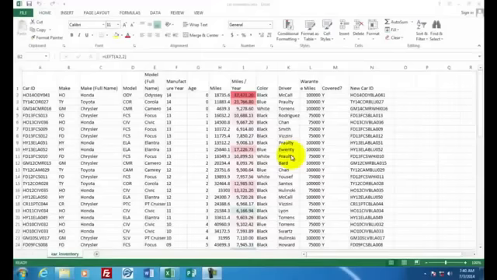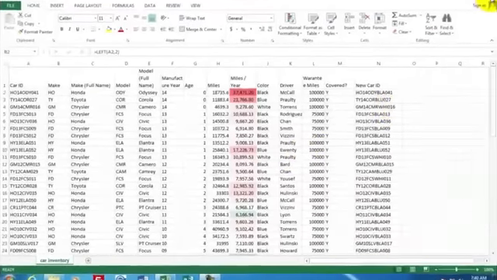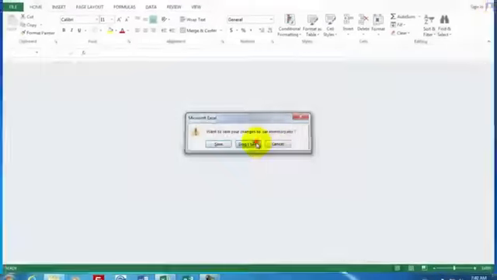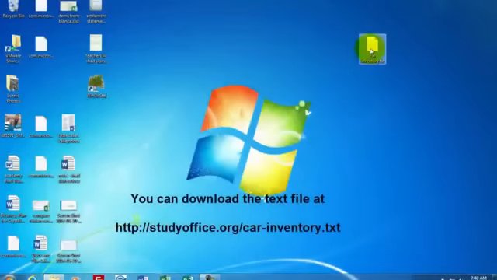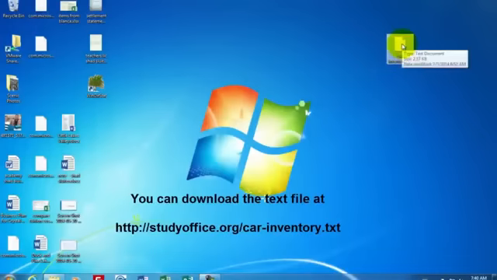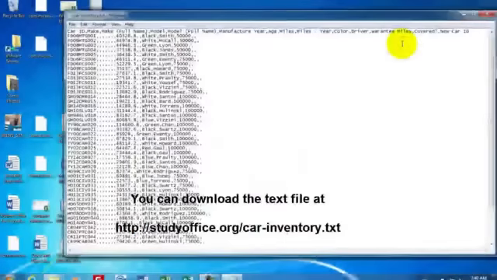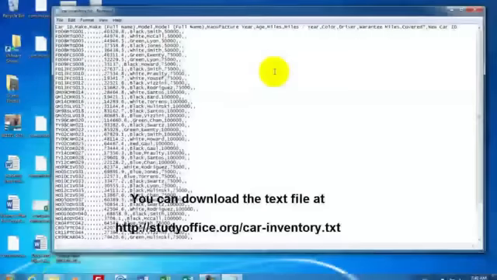And so we're going to do several steps with database functions using Excel. First of all, you won't get a spreadsheet when you ask for inventories. Usually what you get is a text file. And so what I have on the desktop here is a spreadsheet in the form of a text file. If I double click this, it looks ugly. You see that it is not in a spreadsheet format, at least not yet.